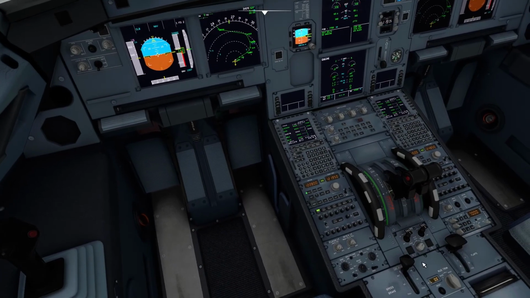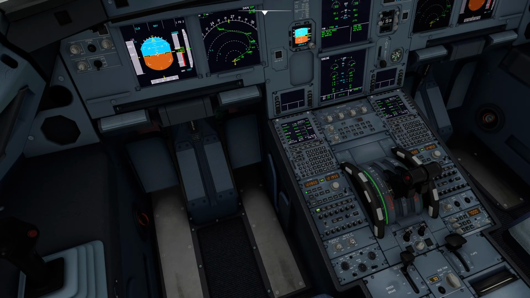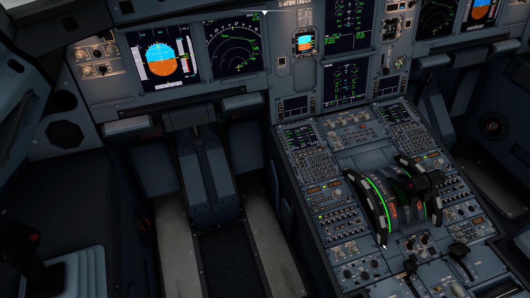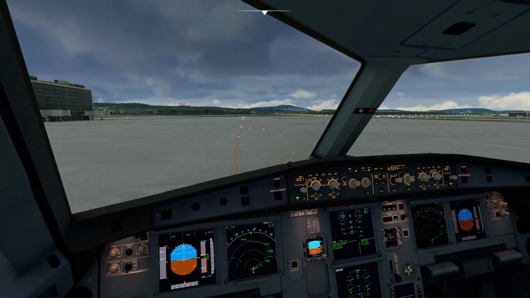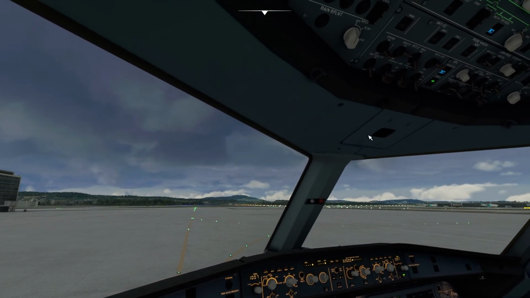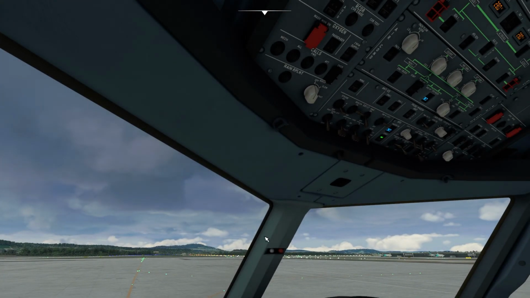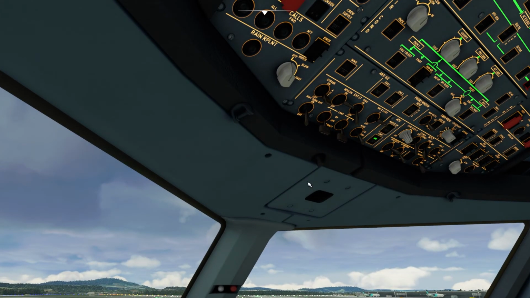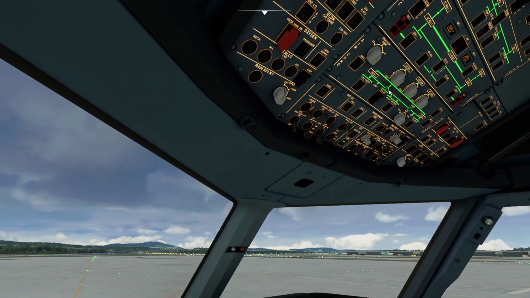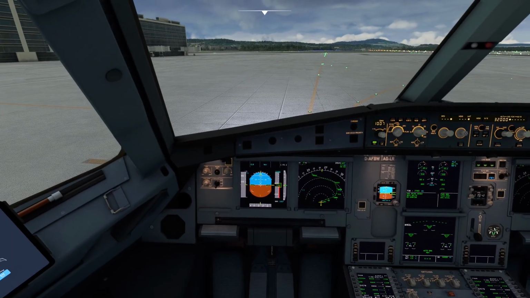Auto brake max position and spoiler is armed. Ignition keeps the starting position, and TCAS 2000 and standby position now. When we reach the runway, we can turn to the TA/RA section, and all engines are starting, therefore we can turn off the APU. Just a little bit of lights, and taxi lights on. Okay, we can now start the taxi.